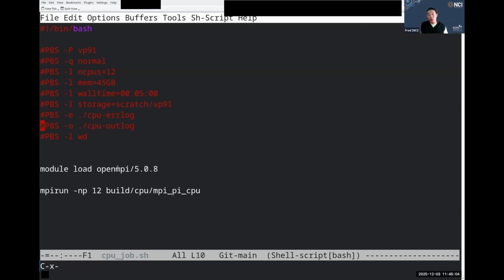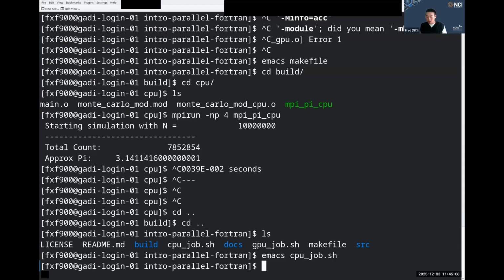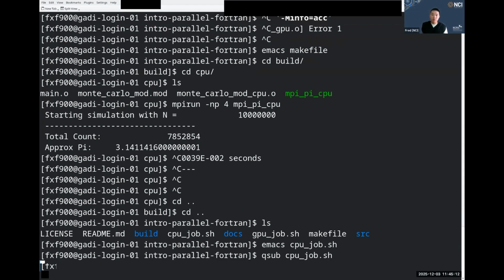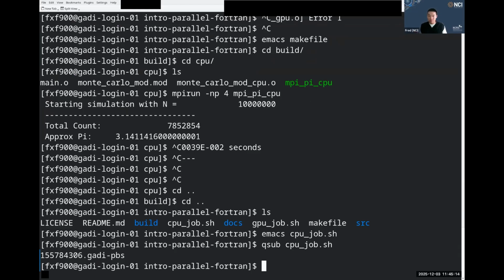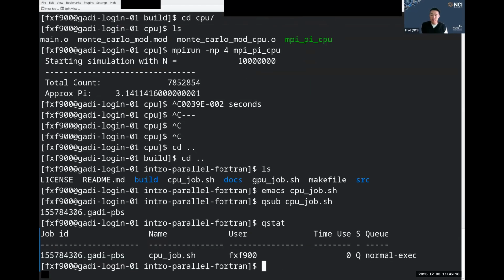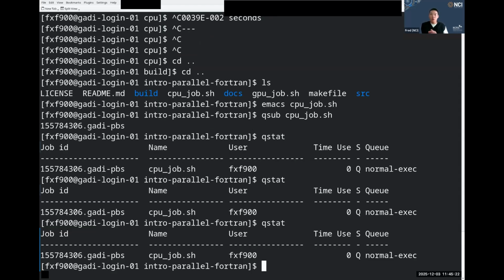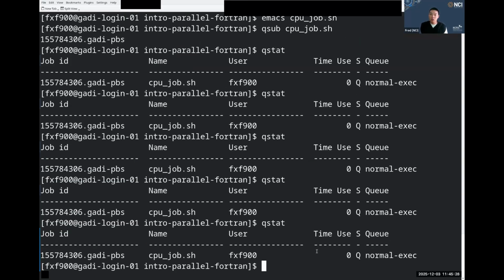We can use 12 CPUs because we requested 12 CPUs there. So let's submit this job. The job is submitted. Then we can check the job with qstat. Once it's running, it should finish very quickly. Then we can see the results.